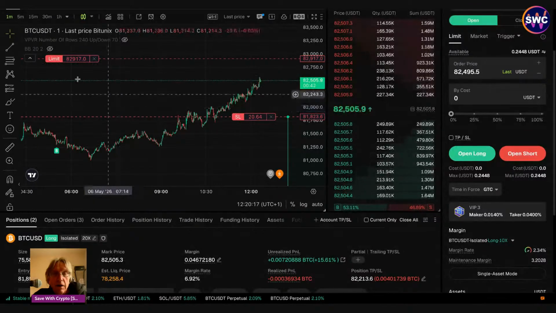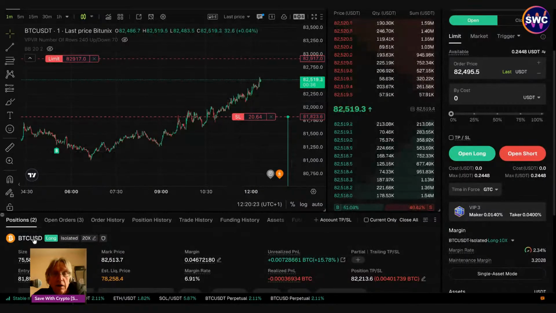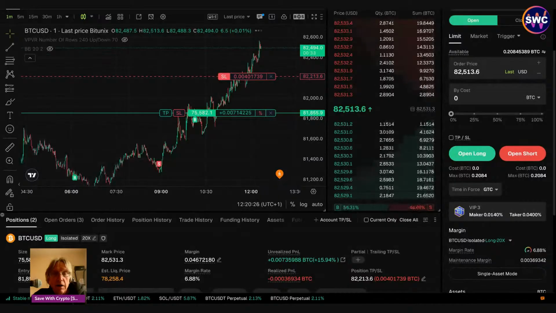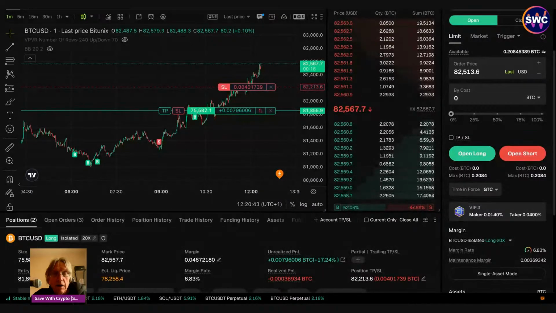I'm actually going to leave that on the BTC USDT one. I'm not going to do that on the BTC USD one, although maybe I should. Oh, what shall I do? Let's have a look. No, I think I'm going to hold out for this 83,396 level. I think it's going to get to about there and then reject. We're above that monthly level now that I drew in earlier on, so that's good.